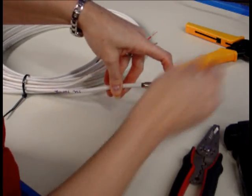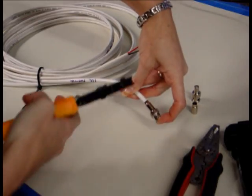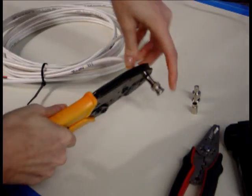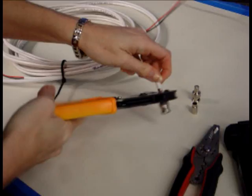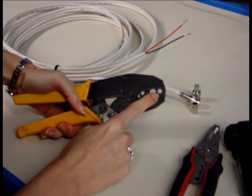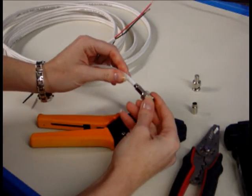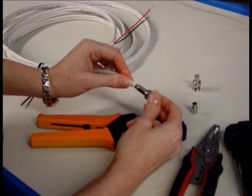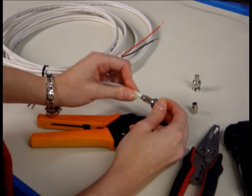For two-piece connectors, that sandwiching is what holds the connector on. I hold it in place — end and cable — just to make sure nothing slides off. Do the small ferrule first, then the large portion of the connector next. On the connector you have a small hex die at the top and a larger hex die in the middle, so you can see at a glance which one you need. To check for a good connection, you will have two hex crimps. You can pull on a male connector and it's also free spinning — make sure you've got both, or you don't have a good connector.